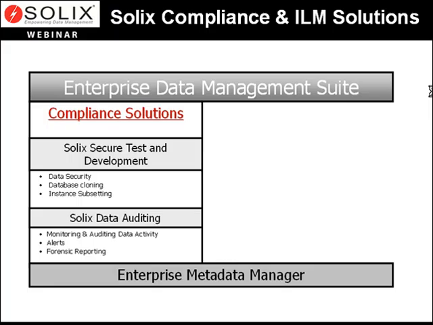We do have the ability to trigger alerts if something unusual happens. And because we're archiving that audit report to a central repository, that information can be very easily queried for any type of forensic reporting if something happened and you need to dig through and find out who accessed what data when. And that same auditing process is available so that when you want to audit the cloning process, we keep track of all of the steps that were made during the cloning process, the data security process, and instant subsetting. So you have a complete electronic paper trail.